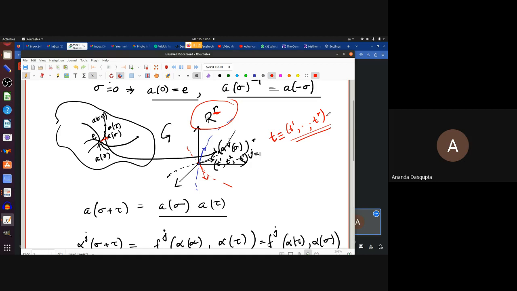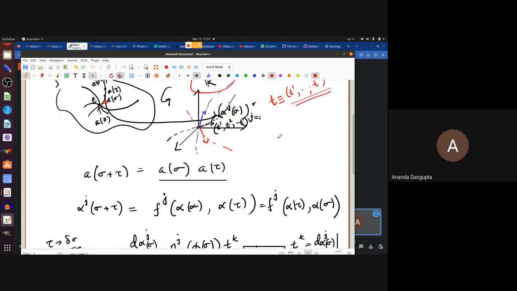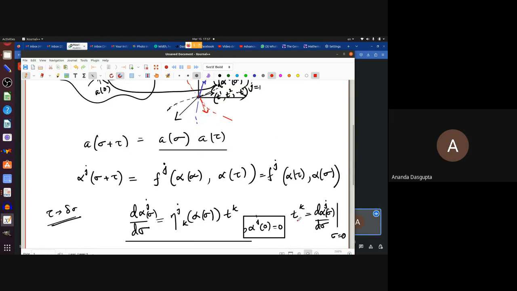There's nothing special group theoretical about this. Whenever you use a tangent to a curve on a manifold, you are basically talking about an object which resides, if not on the manifold itself, at least in the tangent plane of the manifold. But when you describe it in a coordinate system, you describe it using components. These numbers are the components. They essentially talk about the tangent vector itself. But since we are using a particular coordinate system, the tangent vector comes to us in terms of the components T1, T2, Tr, and this is the differential equation that you have. Is that clear?